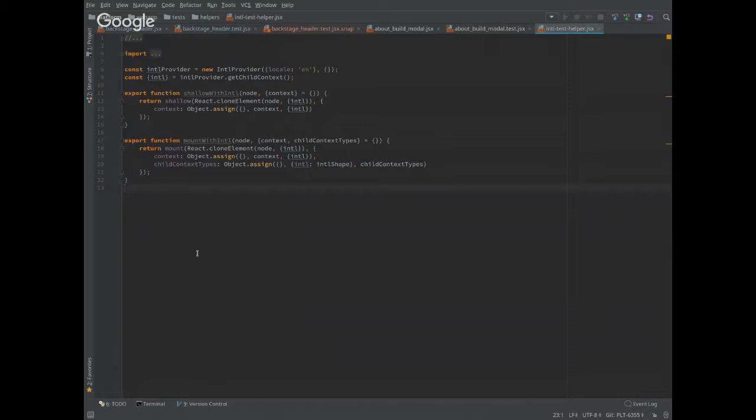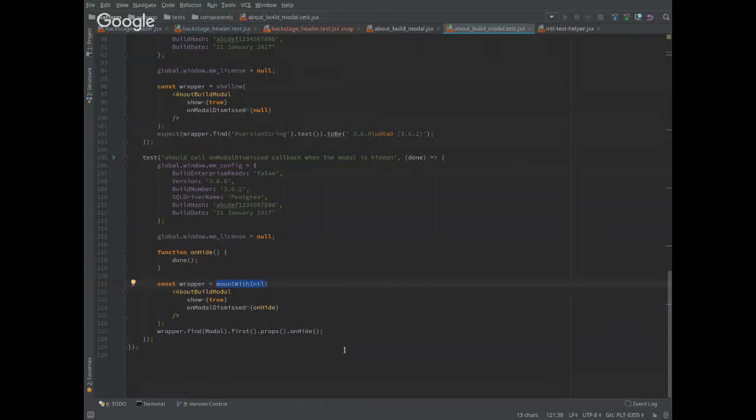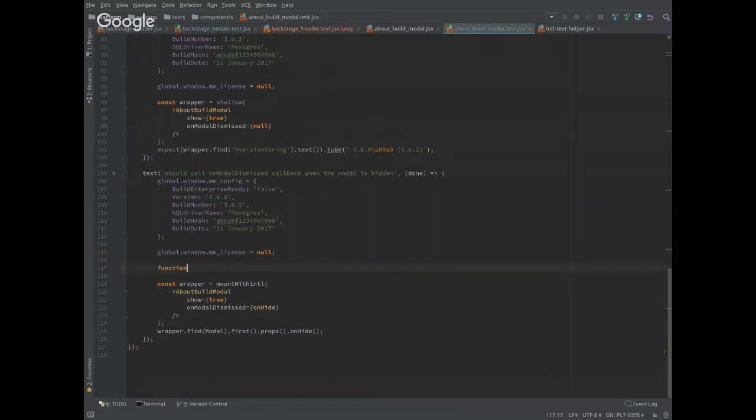The main thing I haven't covered here is testing events. There is another way to do this. Here we've manually simulated it, but what we could also do is, instead of having this, write const onHide equals jest.fn. That's a helper from the Jest test runner that captures how it's called. And then we carry on passing that in there.